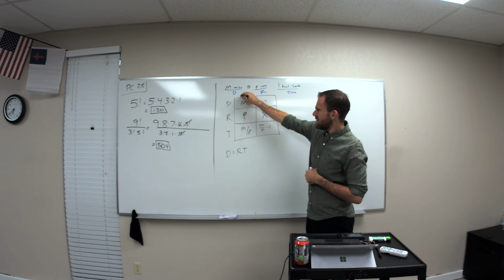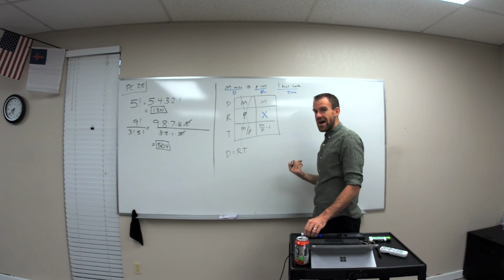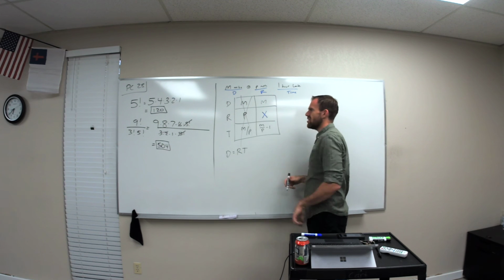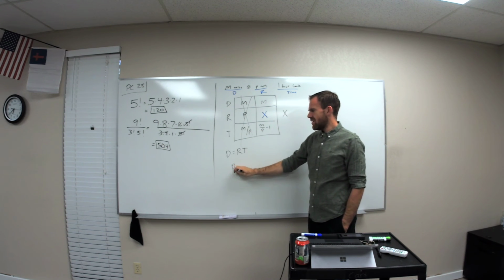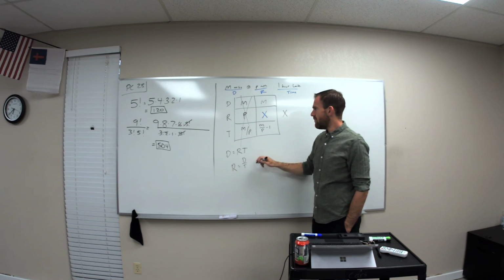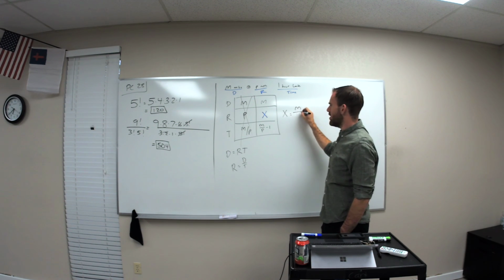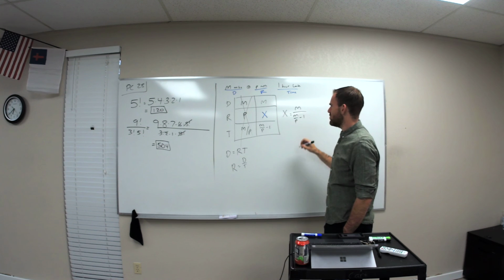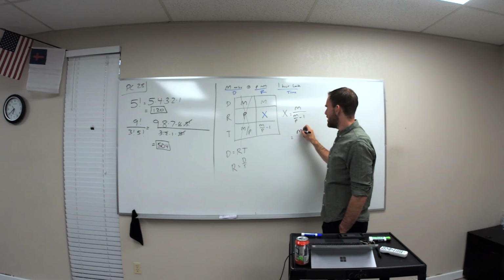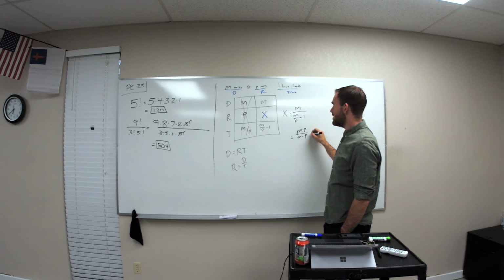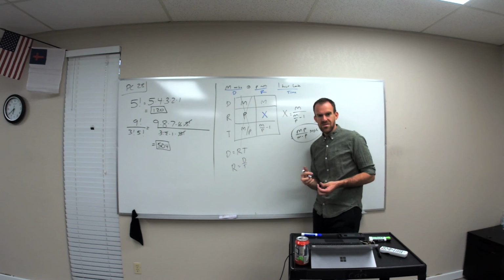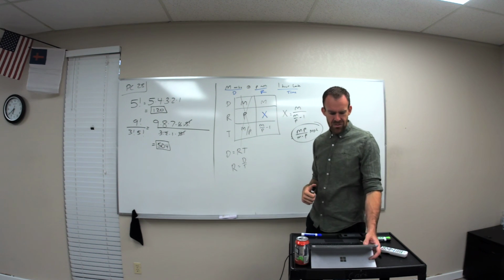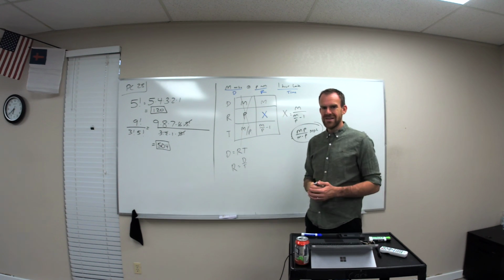Now, I don't need any of this information anymore. I already used that. The information I need is to solve for x. So what is rate? Well, rate is distance over time. So that's going to be m over p minus 1. I can simplify this. And it is a rate, so it should be miles per hour. I know it's gross, but it's a careful reading through the problem that's going to help you get it correct.